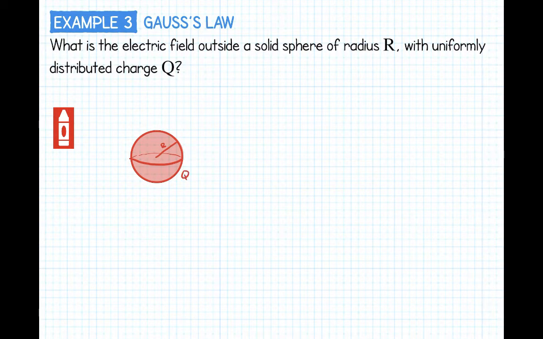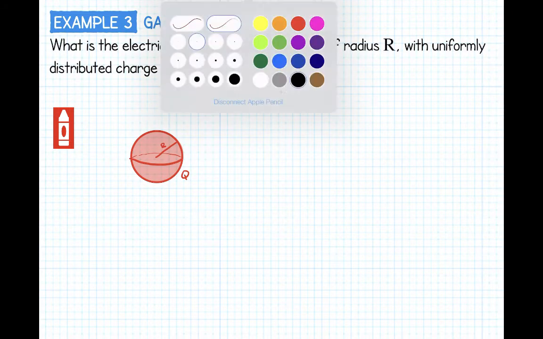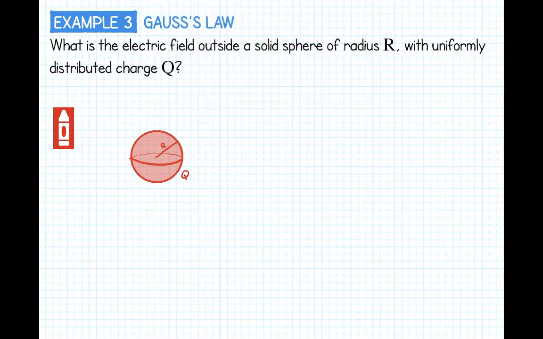All right. And we know that we want to use Gauss's law, and Gauss's law looks like this. So we're ignoring the flux part because we're no longer calculating flux. So it has to be a closed surface integral of E dot dA, which is equal to Q enclosed over epsilon naught. So this is our Gauss's law.